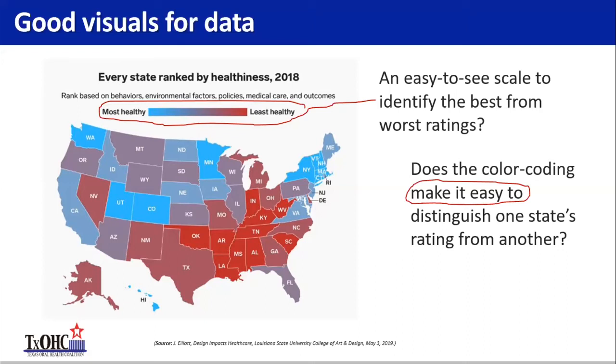You also have color coding that does make it easy to distinguish one state's rating from another. Part of that is they don't rely on simply one family of color, blue or green or any other, to do it. They're using a couple of different colors here, and that helps. I think the previous map I showed you was all in blue, and so it limits your ability to provide gradations of shading.